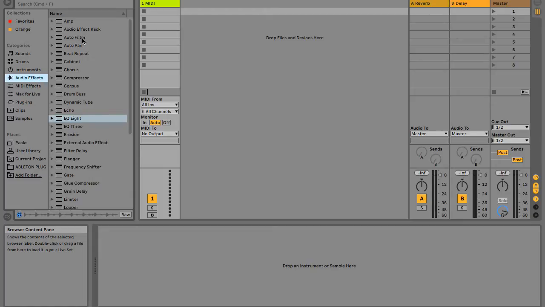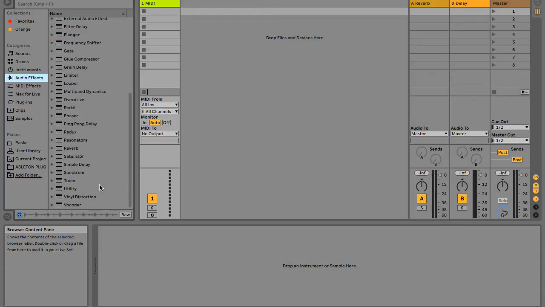I've used this filter, this auto pan. EQ, I've used that. Overdrive, I've used that. This is just in the last 4 weeks of downloading Ableton Live and trying it. And ping pong delay, I've used that a little bit. That's about it there.